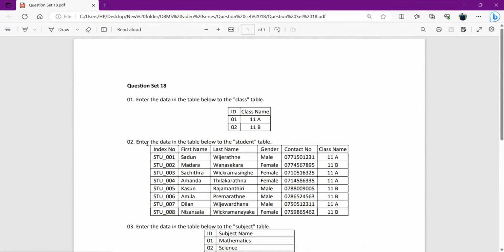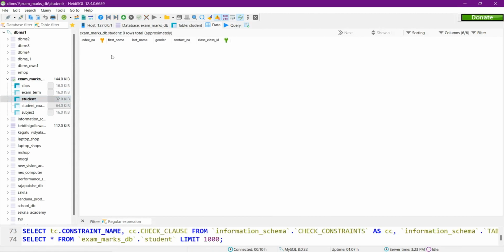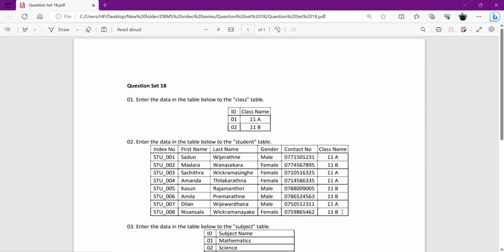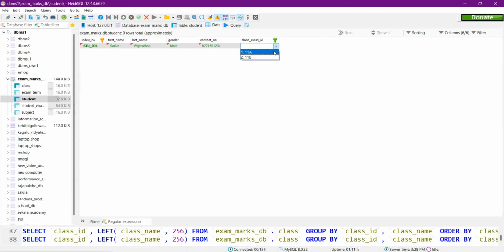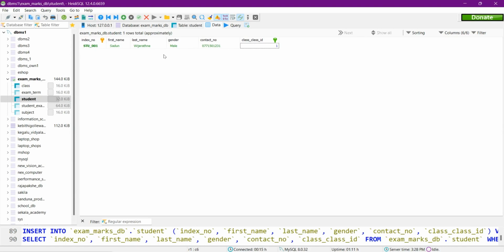In the second question they've told us to enter the data in the table below into the student table. So let's do this question too. Let's move on to the student table. First of all, we need to add a row, and then we can add the data respectively. I'll add all these data one by one. So we've added the first set of data.